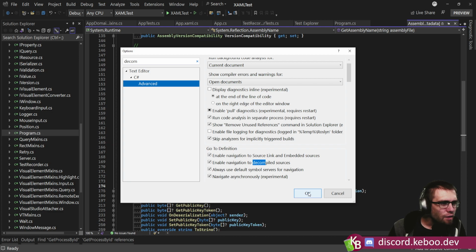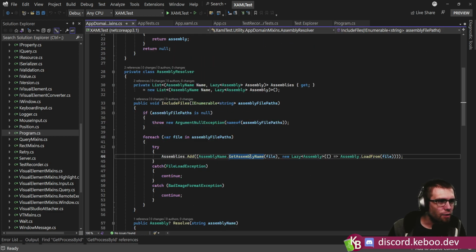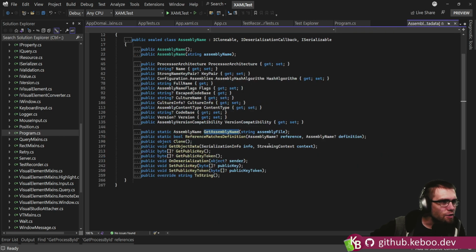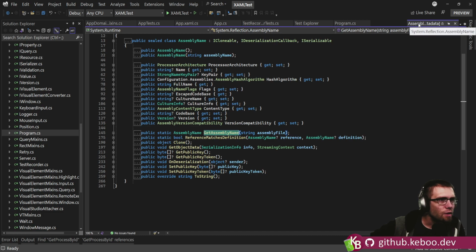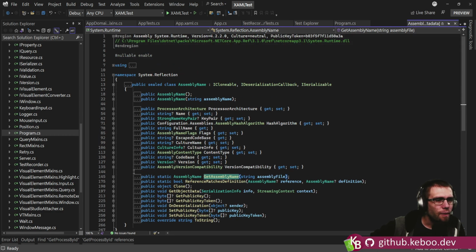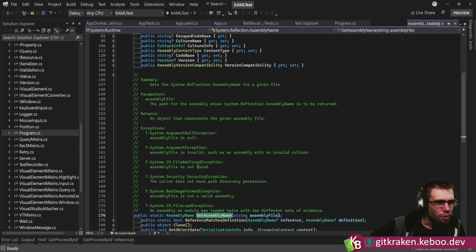Yes. I would like to go there. Where is the go to button? Go to implementation? No. How do I get to decompiled sources? It's not decompiled. Grumble, grumble, grumble.